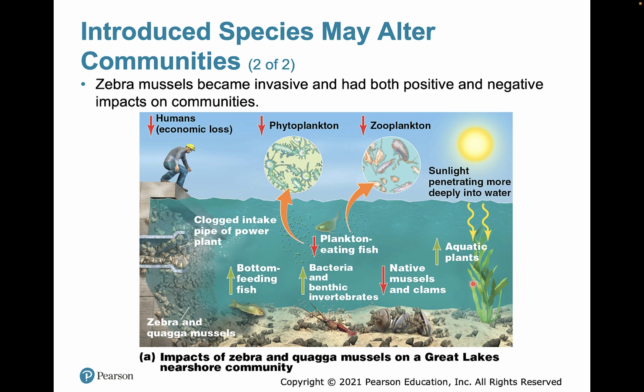So you're going to have this blossoming of aquatic plants. So instead of being an ecosystem in the water column, you're going to wind up developing a benthic ecosystem. So more aquatic plants increases the population of bottom-feeding fish, and the benthic invertebrates, bottom-dwelling invertebrates and bacteria down there are going to have more to eat as well. So it became a shift in the ecosystem that was different than what we were accustomed to in the Great Lakes, but it's not necessarily bad.